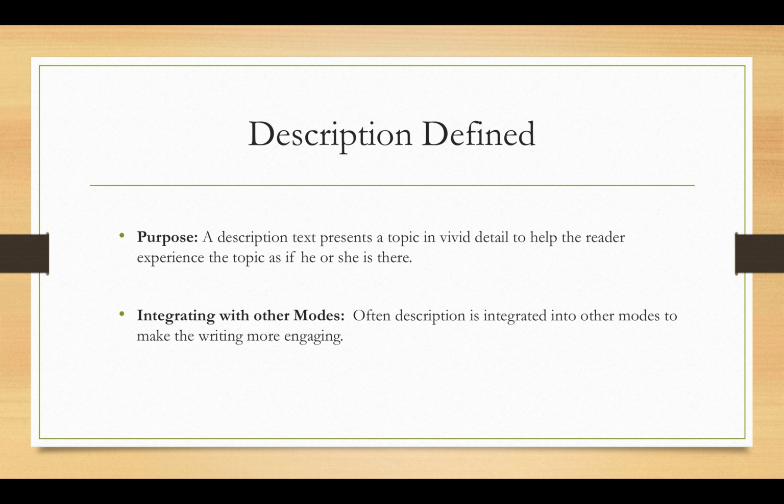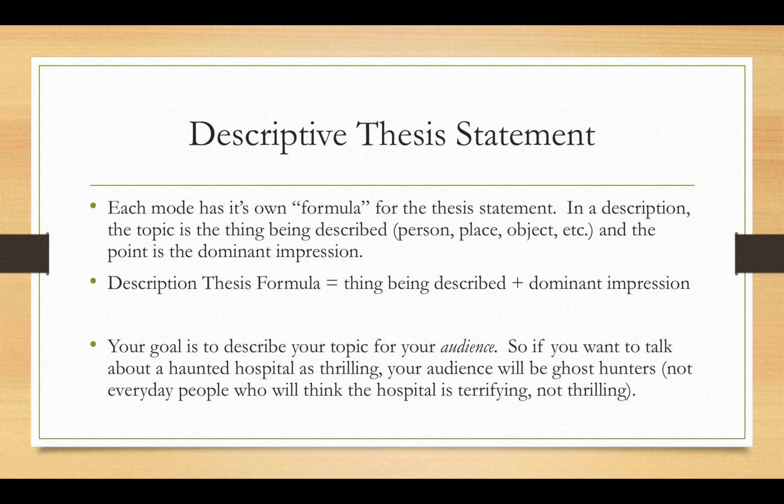So it's what your reader sees. When you read a really boring story, you can't see it in your head. When you read a really good descriptive story, you can. So you often put these together with other modes. So each mode, descriptive, narrative, or other, has its own formula, essentially, for a thesis statement, which is your statement that says, this is what I'm writing about.